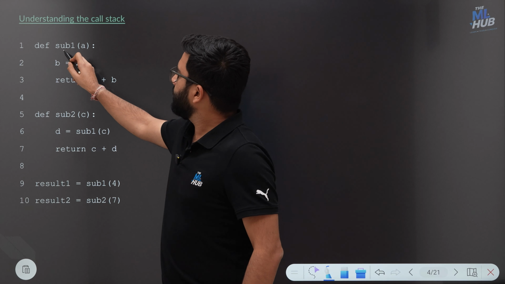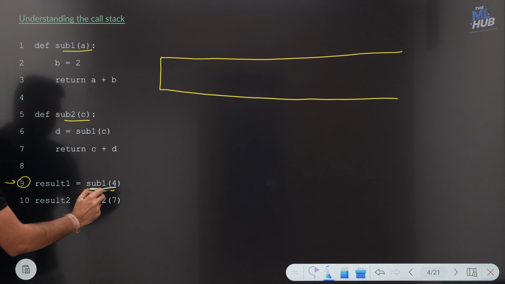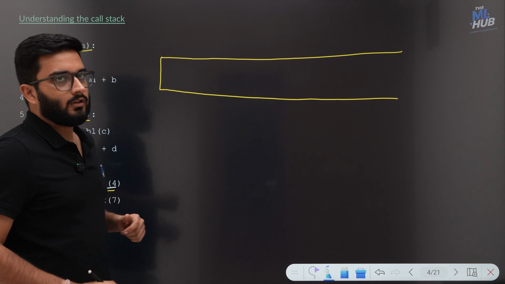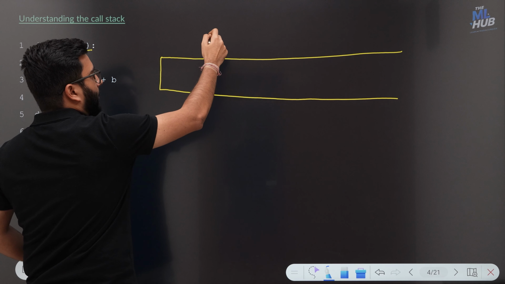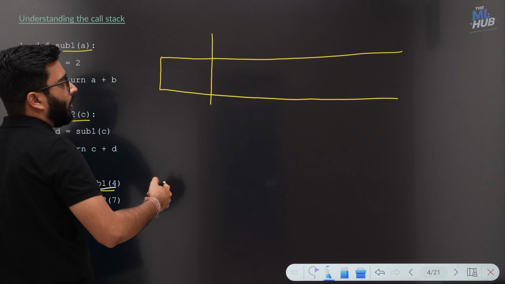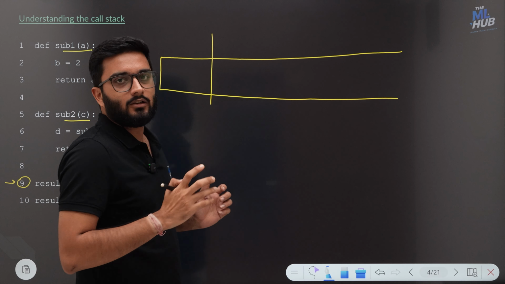Now we are at line number 9 and it triggers sub1 with value 4. In this stack, a block of memory at the top of the stack, initially the top being 0, will be allocated, and certain values will be stored in this block.